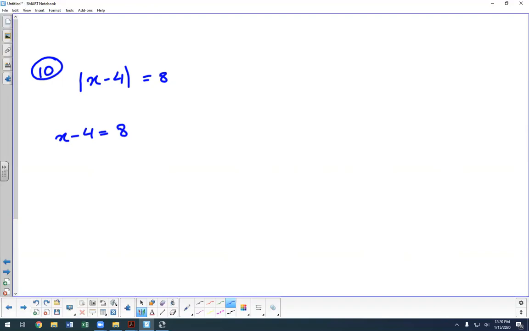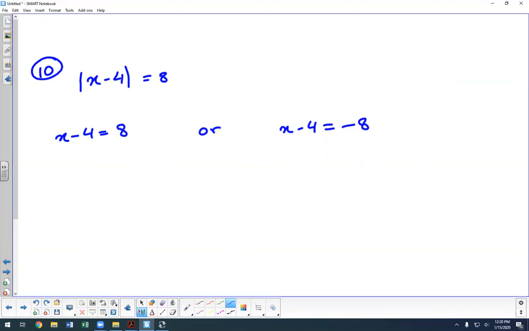That's the first setup. Or for the second one, again, we will have our x minus 4, but instead of positive 8, you actually change it to negative 8. Now, why do we need to do that? Why are we saying it can be equal to positive 8 or it can be equal to negative 8? So we are saying, both answers. Sorry? You need both answers?